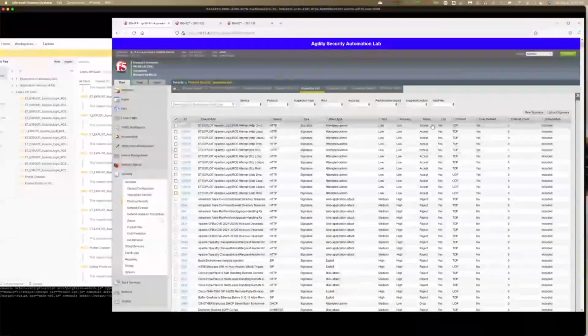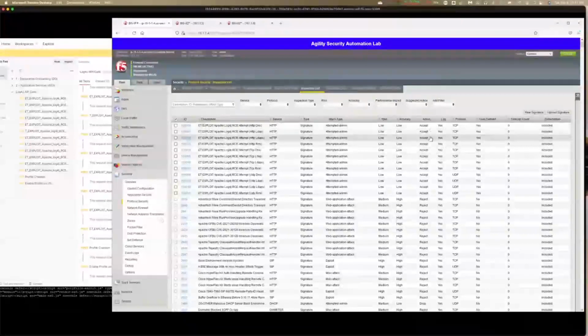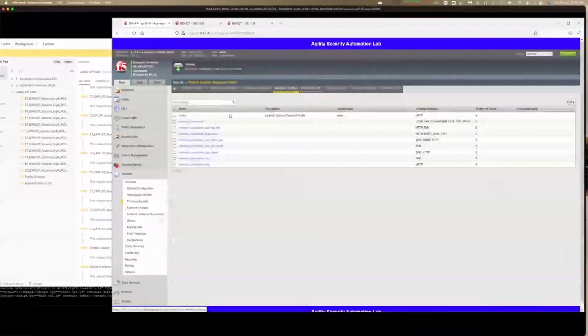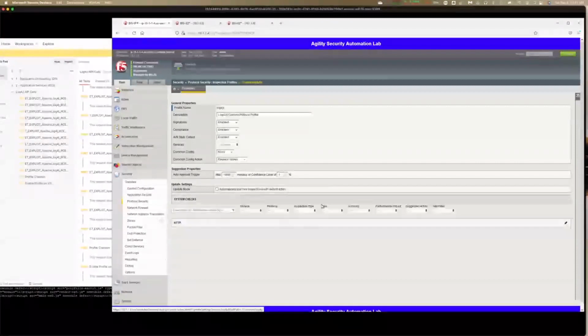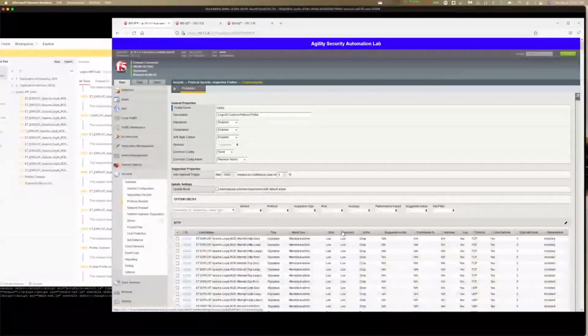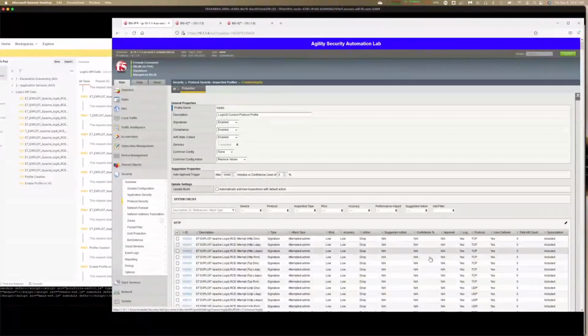What's nice about this is by default, I've set the action to accept, so you can actually just look and see what's going on. You don't have to go into a blocking or drop mode out of the gate. You can go accept and look and see what's going on. I then build a profile. Within that profile, you'll see I've changed that value, which is kind of cool. And now within my HTTP blocks, I'm actually going to drop these signatures.